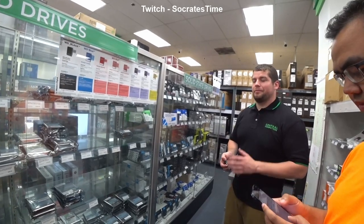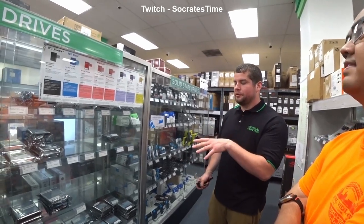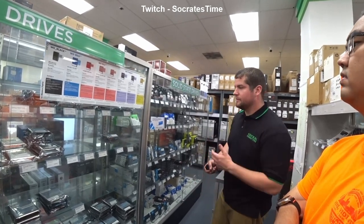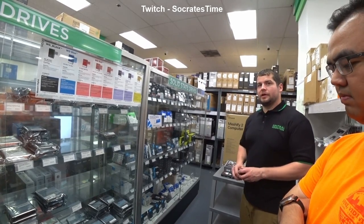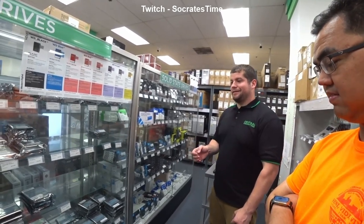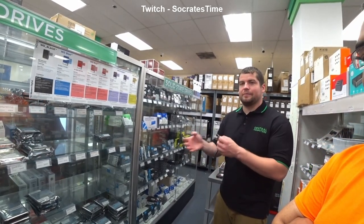Kind of like how we are pack rats: oh yeah, but what if I need this again? That's what hard drives are for. You just store it all on the hard drives, and they're more secure too. Because if a hard drive fails, which they don't as often, they can still be recovered. Well, this is all just flash memory, so you shouldn't store anything too valuable on them. They do last well, don't get that twisted, but there is a possibility that it could mess up, and it saved electrons. So if it messes up, we can't get the memory out of it.